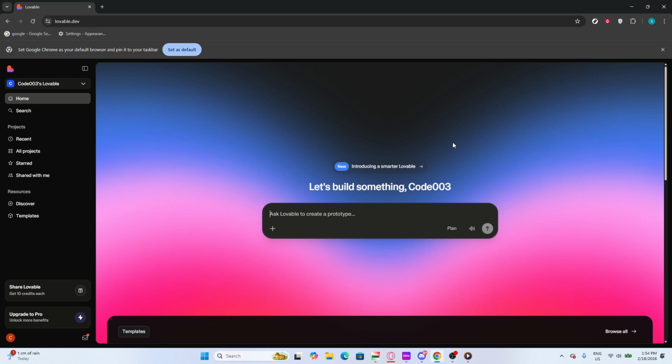Once the readiness message appears, click on the option labeled Lovable can now handle complex builds more autonomously. This feature enhances the app building process by allowing the platform to assist you with more intricate tasks, streamlining your experience. At this point, type in the command create a dashboard into the designated input area.